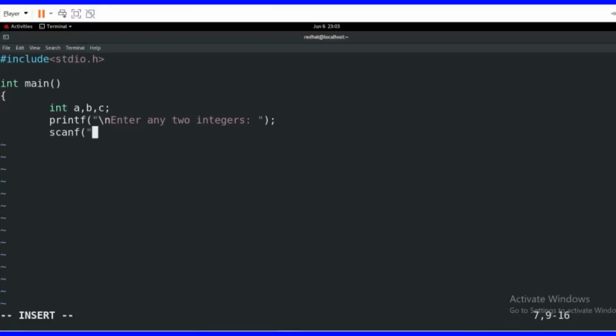Scanf. Are you well familiar with this C programming, Jishnu? Sir. Jishnu, are you there? Sir.